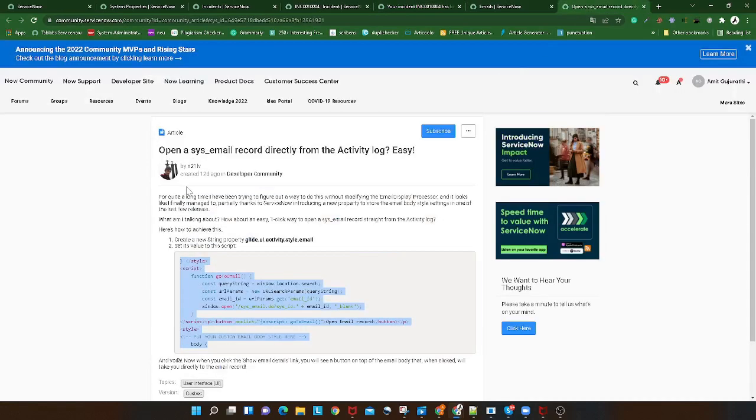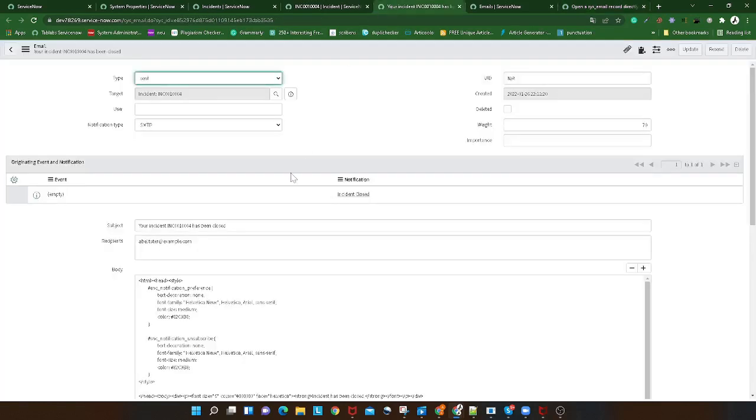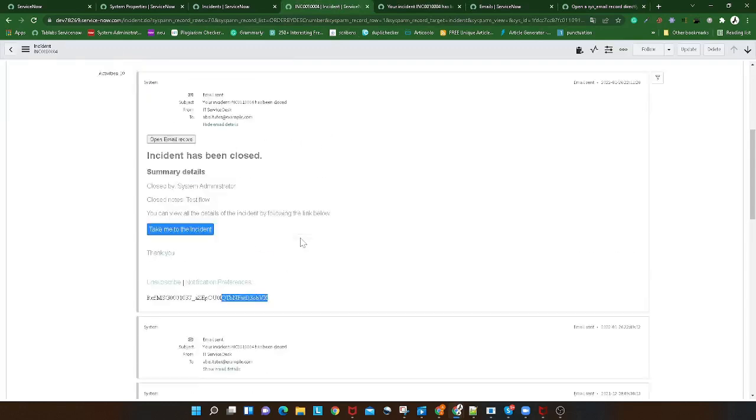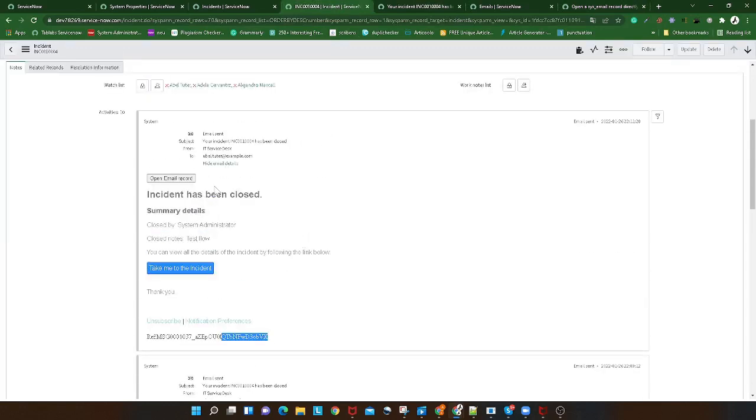N21LV, thanks for posting this article. I really liked it, it's fascinating for me. So this is how it's working. If you also feel that this article serves some purpose for you, just mark that article helpful, and try to implement it in your system. And you can try to modify the styling also.